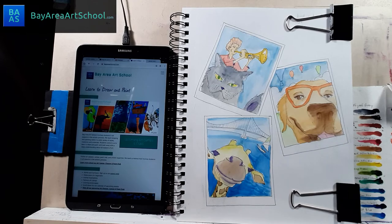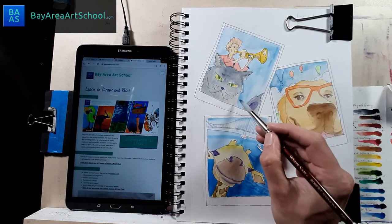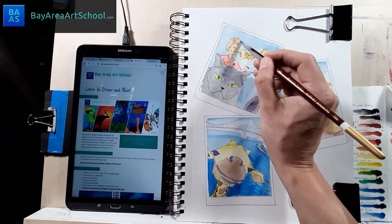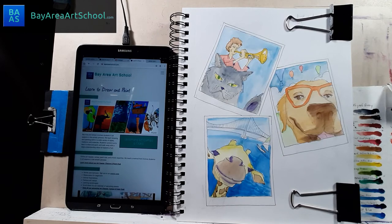And I like that. I'm gonna add a little bit more to it. But in the ears, a little warmth in the ears, so he's not so monotone, not so flat. And in the hair, I'm gonna darken the hair one more time. And I'm gonna leave the skin tone that sort of generic light skin tone, which is really just a really light yellow ochre. Alright, so that is my watercolor layer.